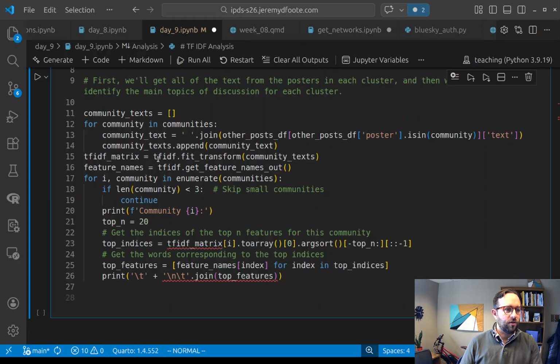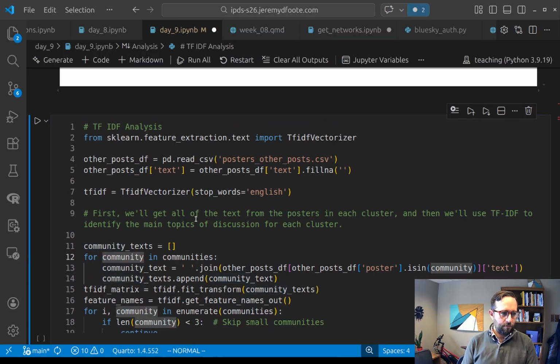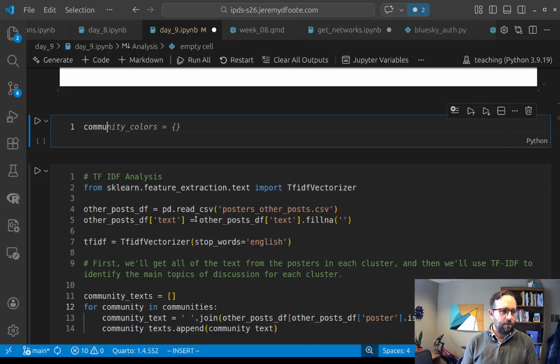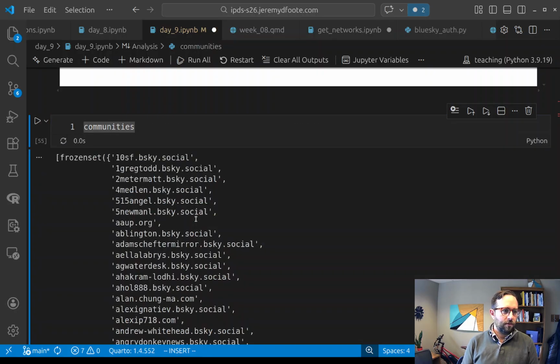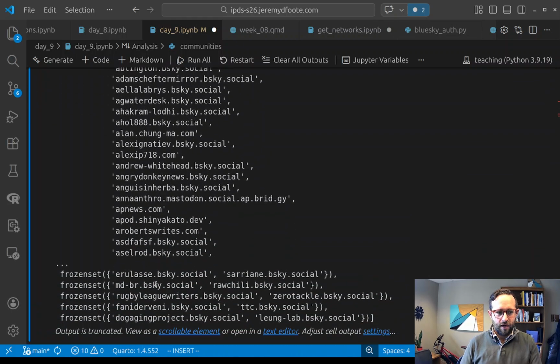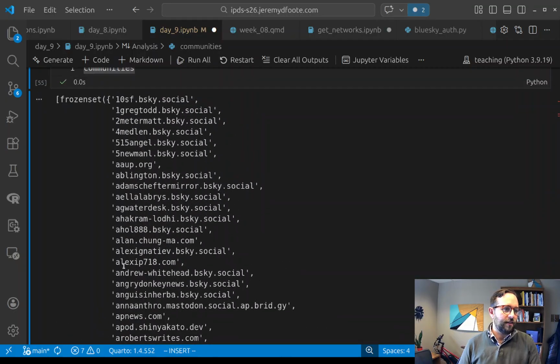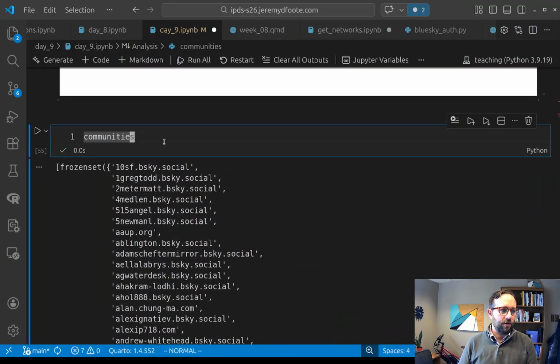And then here's the important bit: for each community, right? So these communities, let me show you what they look like really quick. It's just a set of these usernames, right? So community 1 is these people, community 2 is these people, etc. So that's what the communities are.